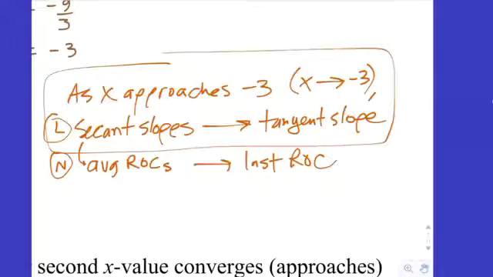Yes. Do you see a limiting value in there? Remember we talked about the limit earlier in the year? The limit is that notion of motion of getting closer and closer to something without getting there. The limit is in here, okay? As we get infinitely close to the point of interest, the secant slopes actually equal the tangent slopes, and the average rates of change actually start equaling the instantaneous rate of change.